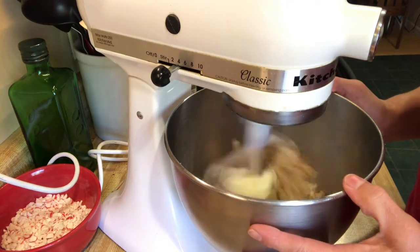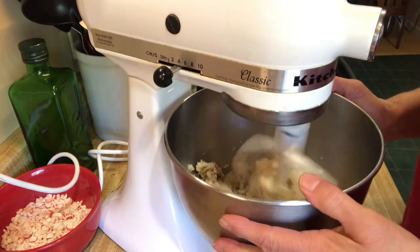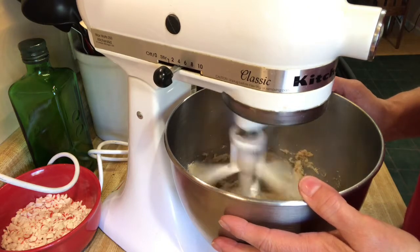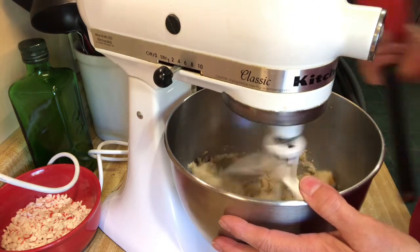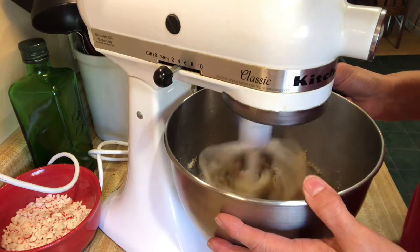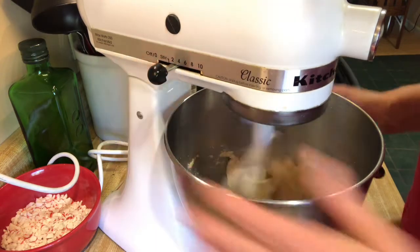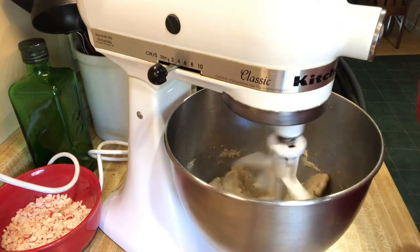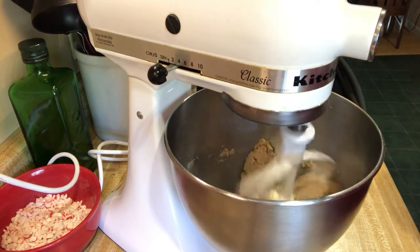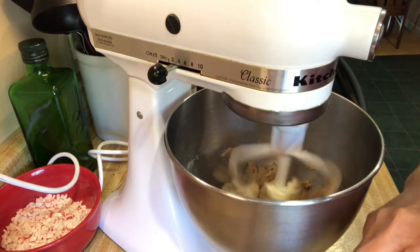Let that mix up. Speed it up a little bit here. There we go. You might have to scrape the sides a little bit here and there. Okay, let's turn it back down. And we're going to add 1 large room temperature egg. I like to crack it in a separate little bowl because that way you don't have to worry about getting any shells in it.